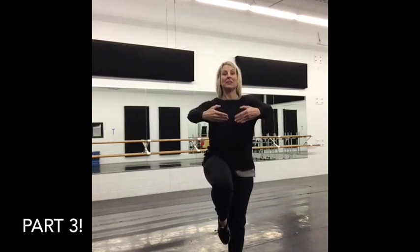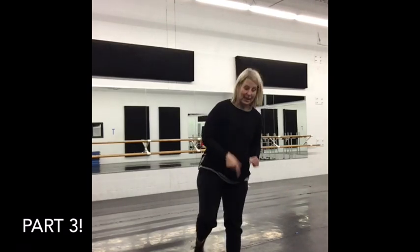So I'm going to do plie rise 8 times, like that, trying to straighten my knee, and again, try not to hop around all over the place. After that, I'm actually going to turn. So I've done 8 like this. I'm going to plie, I'm going to do a quarter turn. So I'm going to face the wall to my right. So I'm going to pull up.